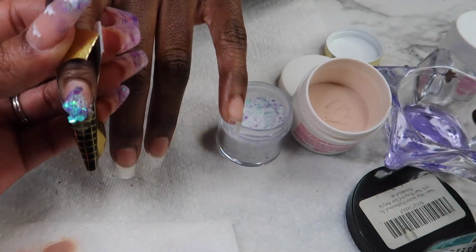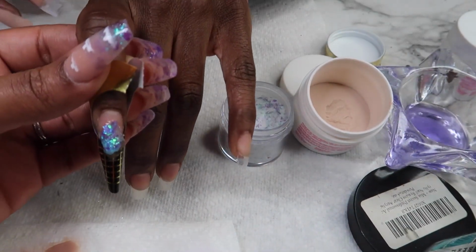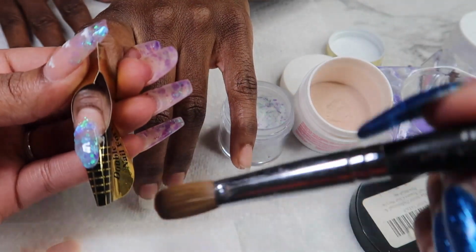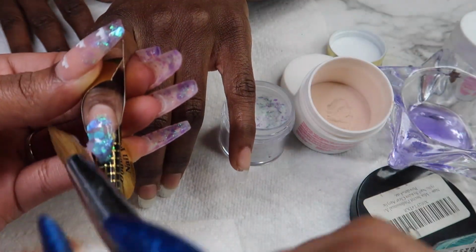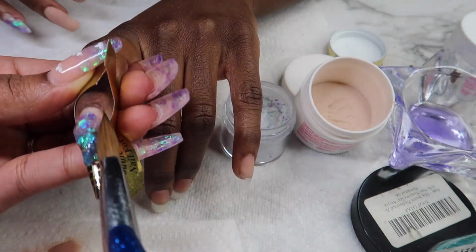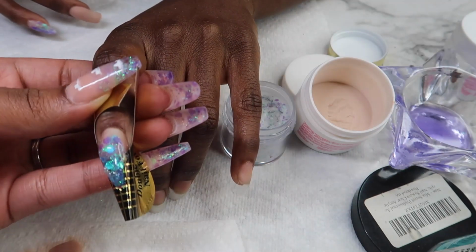So I'm just going back in with that glitter acrylic and using a little bit of clear just to help spread that glitter acrylic out. That way it is not super thick on the nail. And I'm just going to blend that out.